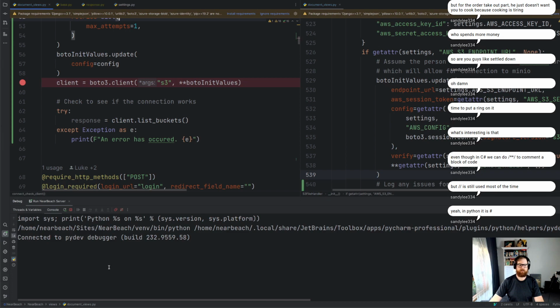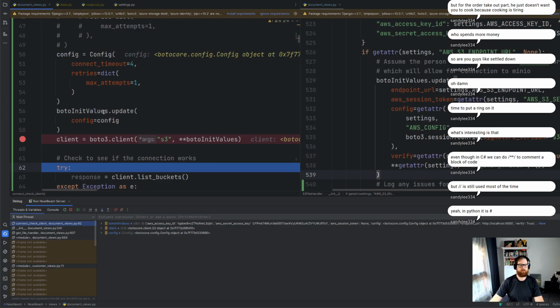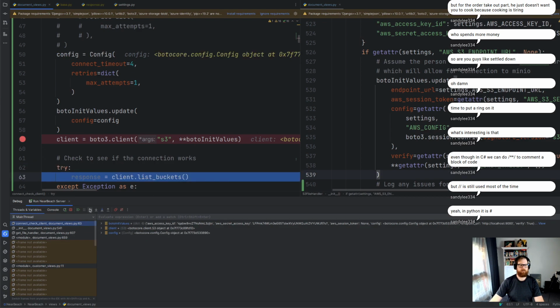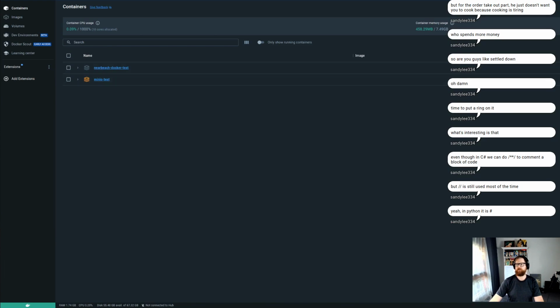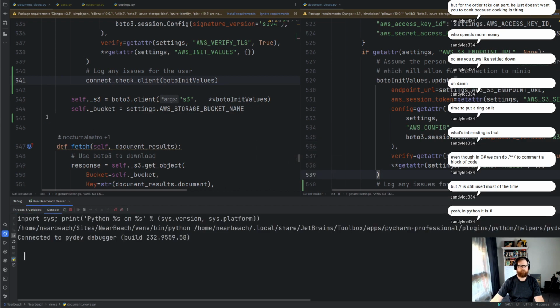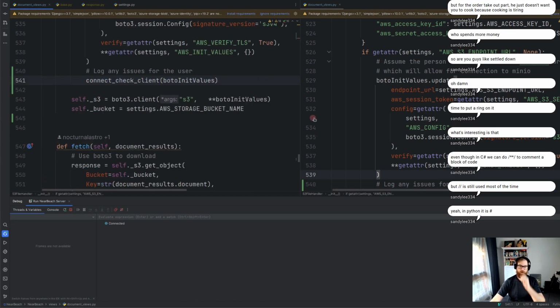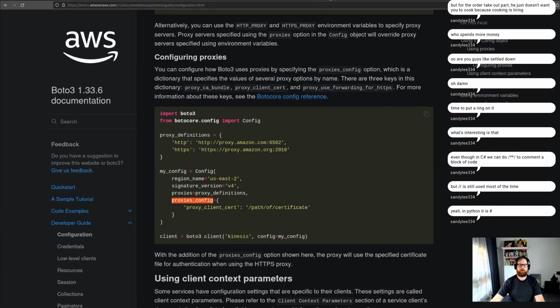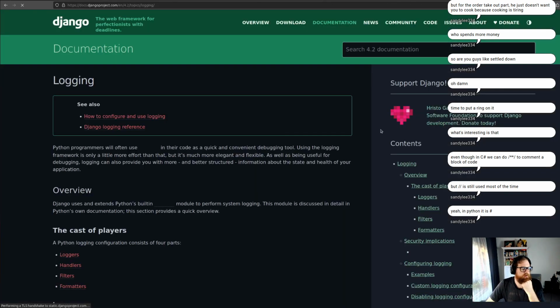Oops, I was meant to hit the debug. Looks like we got there. All right. We try, we get a response, and we connect and all that kind of stuff. All right, sweet. Now what we're going to do is we're going to turn this off. And we're going to retry. So we get here, we do the connection with a single attempt. We hit the exception and we hit the E. All right, sweet, perfect. This is what we want. Now we need to go Django error logging. We'll go to our lovely documentation.